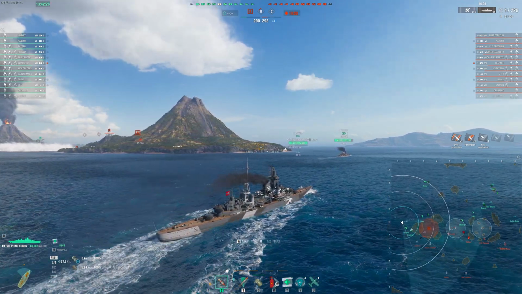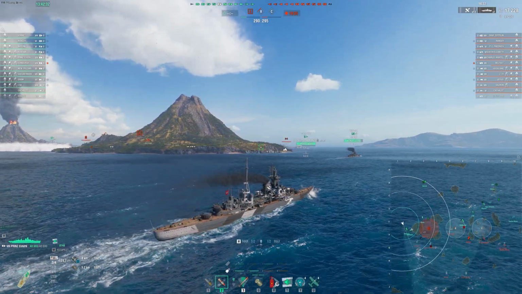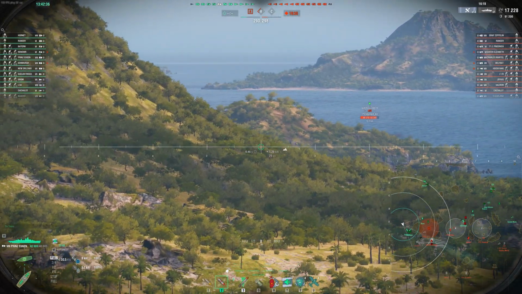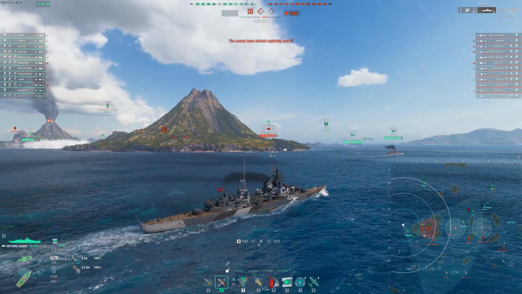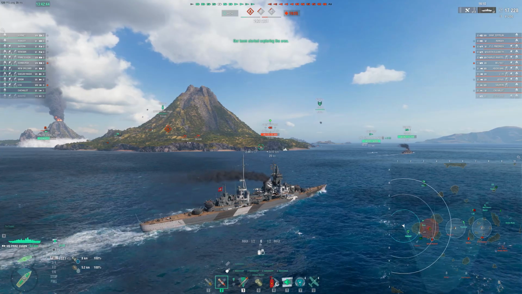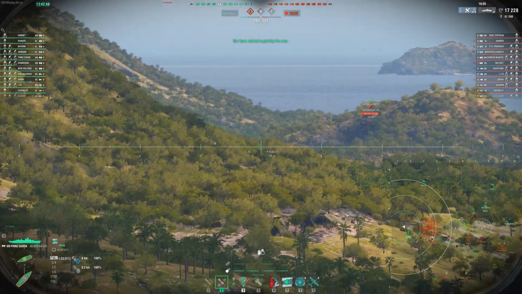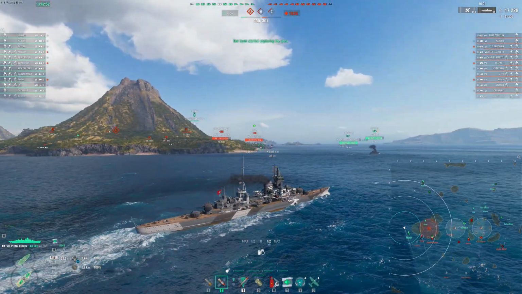But look at us pushing, man. Our team, even in a double carrier, double sub game, let's go, man. Unfortunately, I don't have the option to use my ASWs here. Something we're definitely missing out on. But that's more of a German cruiser problem, not just this ship in particular. Ooh.